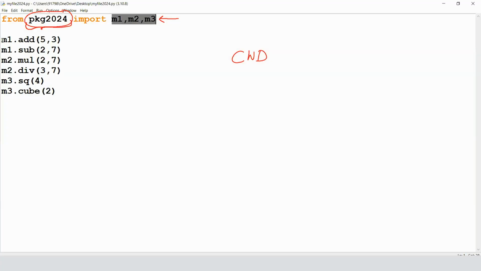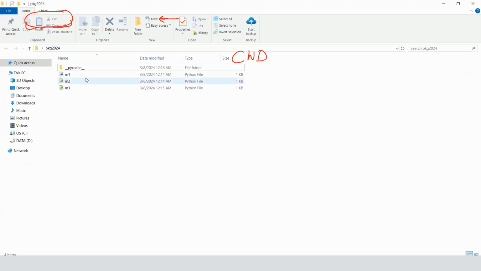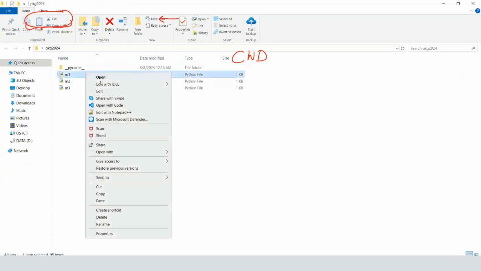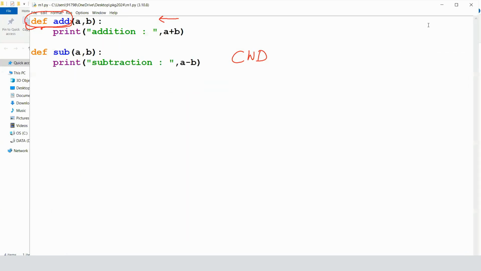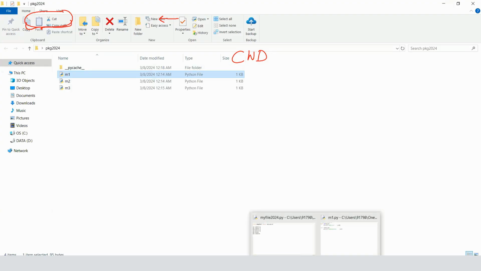Done. Then the next line is m1.add(5, 3). Now it will check whether inside that m1 module we have the add function or not. So you can see here, yes, inside that m1 module we have that add function where we have two parameters.